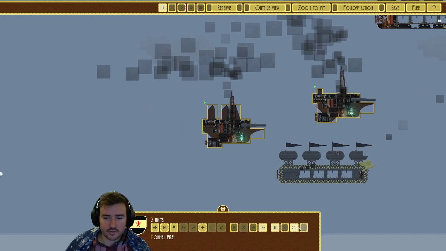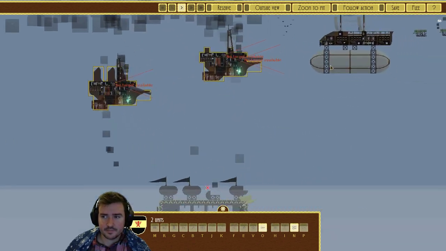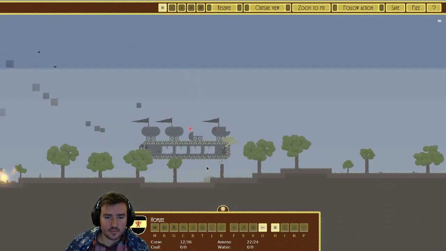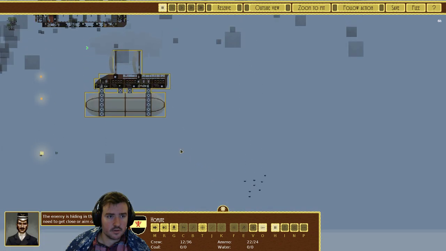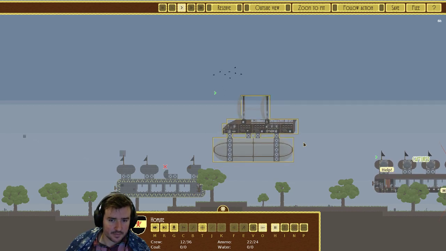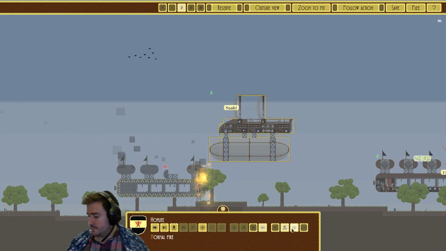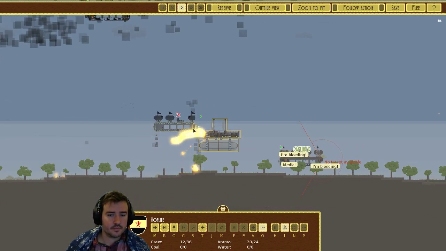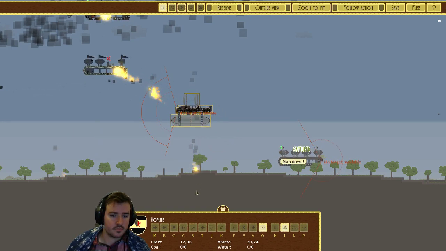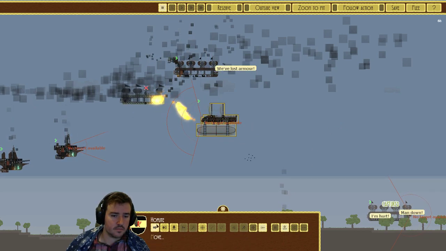I think these guys are on hold your fire right now. We're going to let them. Wow. I think all of our borders got shot off, so that's okay. We still got our flamethrowers, so we're going to try to get that in range. There we go. Fire away, boys. Let's keep it in range. Come on.